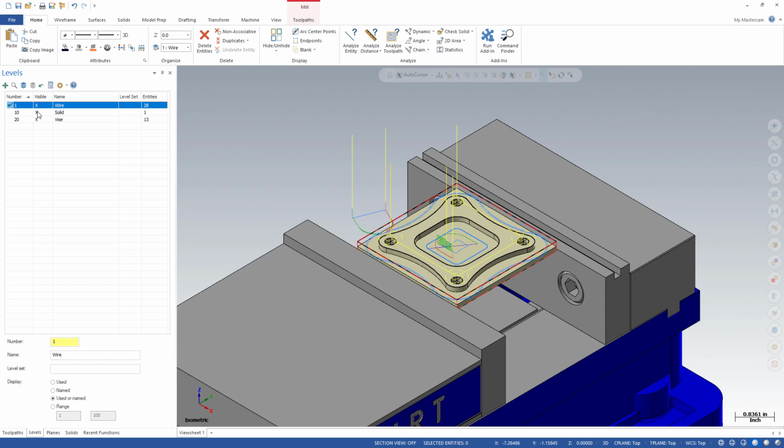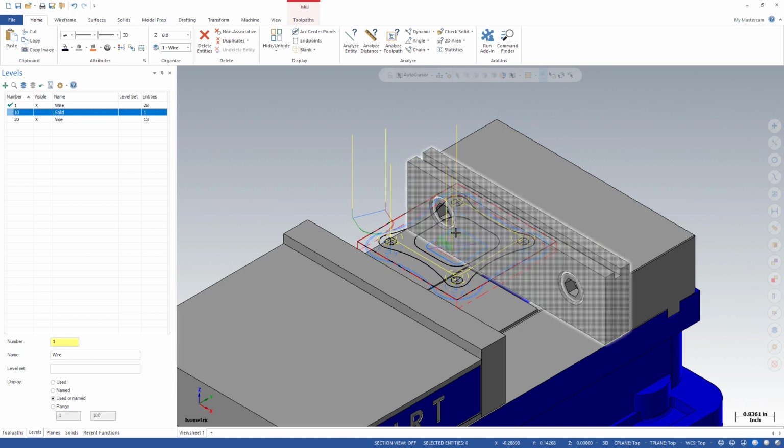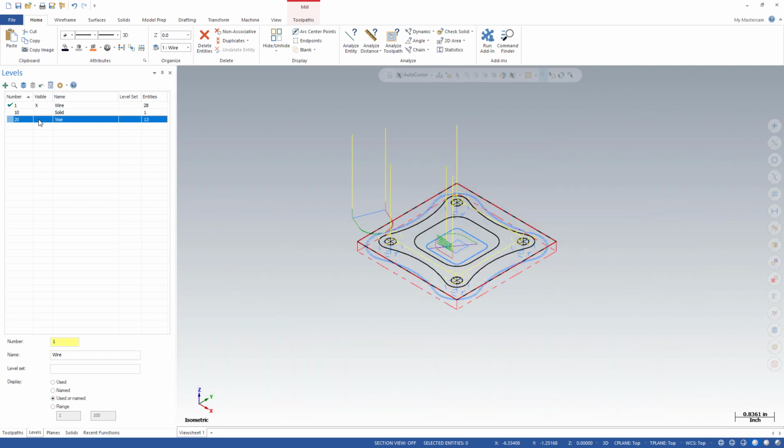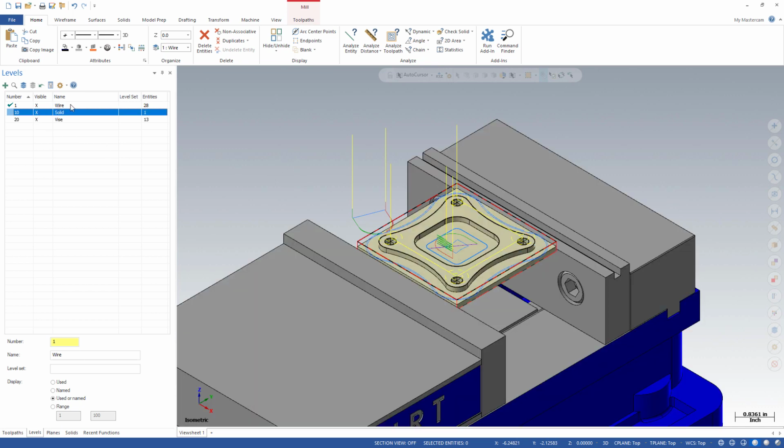So here I can turn off the visibility of my solid, which is my part, and I can turn off the visibility of my vise. These parts and pieces are not deleted from the file, they're just not visible at this time. With your levels as well, you can name your levels. You don't have to give them names, although you can. What you name them is completely up to you. You can name them numbers, you can name them words, whatever makes sense.